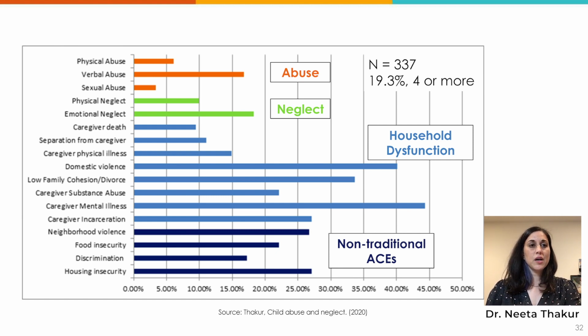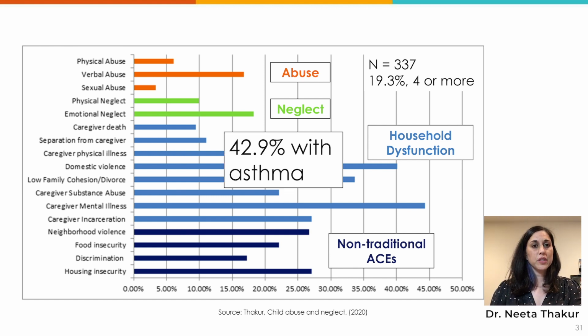And one thing I want to talk about is the connection between adversity and asthma. In this population, asthma was really high. In fact, almost 43% of our kids had asthma. In comparison, the national prevalence of asthma in children is 8.3%. In California, it's around 14%. And then specifically in the San Francisco Bay Area, the prevalence is around 20%. So we're seeing a prevalence that's almost 20% higher in the Benioff Children's Hospital, Oakland primary care practice.